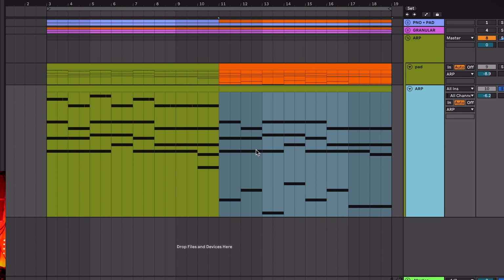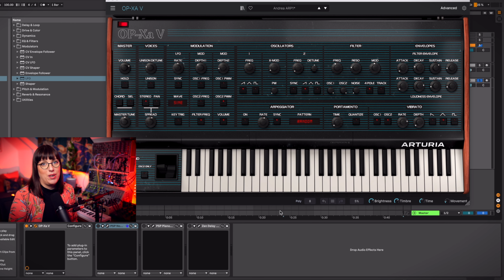This one has the same chord progression, and I use the same synth. This synthesizer has an arpeggiator that I really like. You can also use the arpeggiator from Ableton or from a different program or plugin that you use, but I will now go for this one. So the sound was in static notes like this.